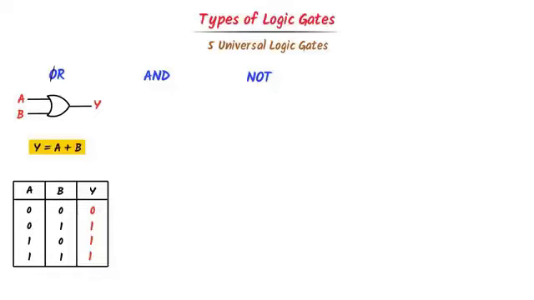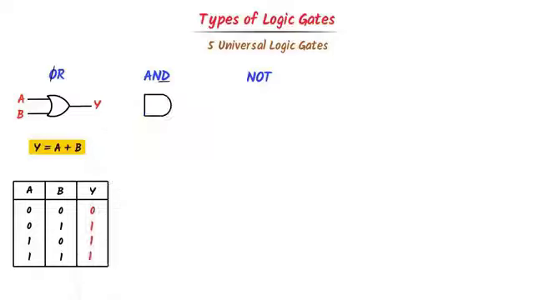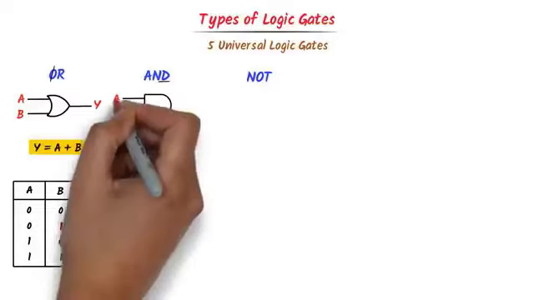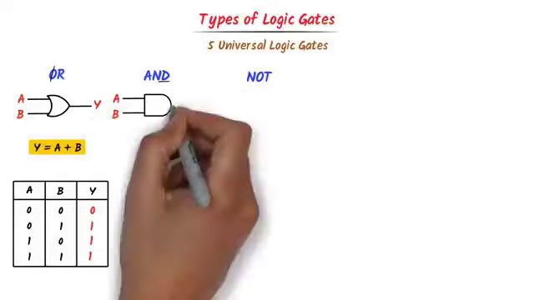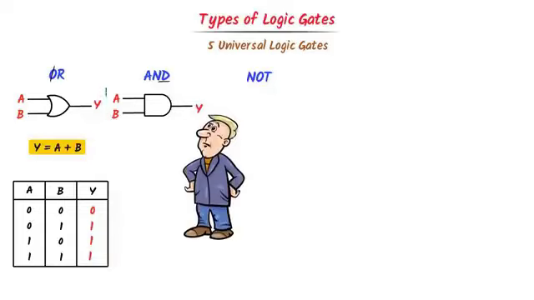Secondly, in case of AND gate, I take this T, I write it here. I give 2 inputs A and B. It gives us an output Y. Now how does this AND gate process these 2 inputs A and B? Well, in case of AND gate, this T reminds me dot.